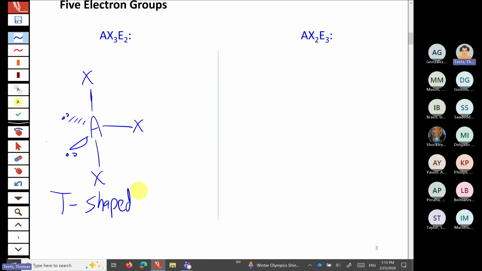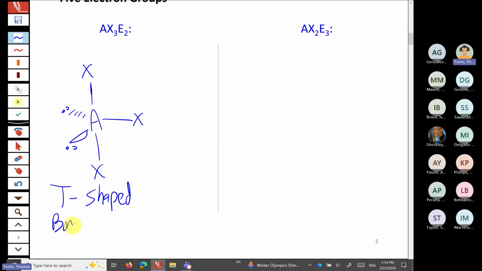This time we only have 1 bond angle because we lost 2 of the 3 positions on the triangle. So this one doesn't have a 120-degree angle anymore. Bond angles are always defined between atoms, not between atoms and lone pairs. So you're going to just have this bond angle here and the same one on the bottom, which is going to be a little bit less than 90 because of the influence of the lone pairs. Ideally 90, but a little bit less because of the lone pairs that are pushing these ones over a little bit.